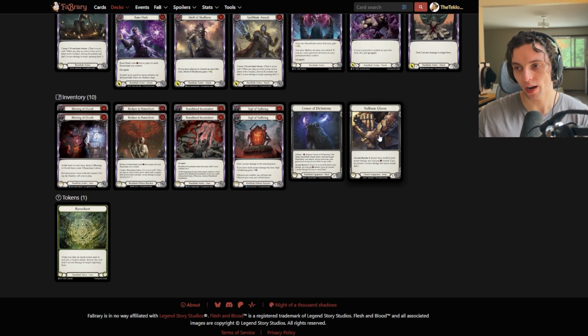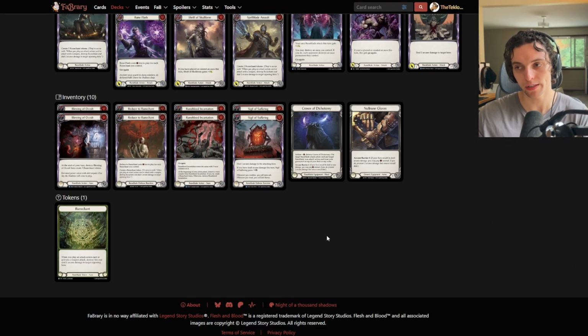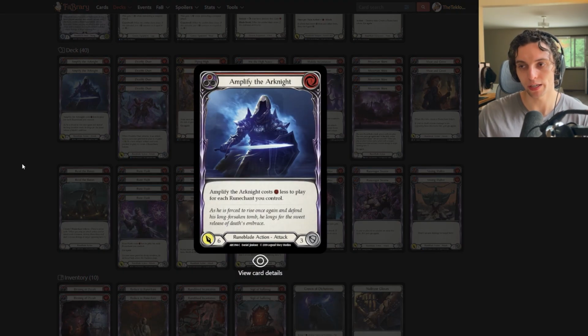And then our sideboard, we're kind of trying to focus on decks that may want to fatigue us, so sword-based strategies. We are able to stack Rune Chants with Runeblood Incantation, Reduce to Rune Chant, and Blessing of the Occult. Since it's only 20 health, you don't need to stack up that many rune chants, and you can stack up a pretty quick pile and then play something like an Amplify.